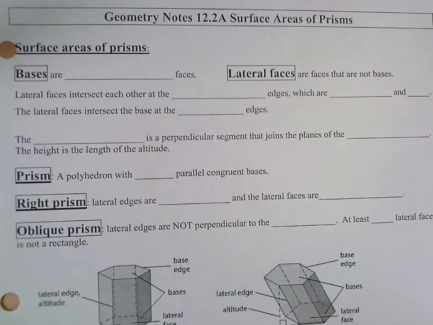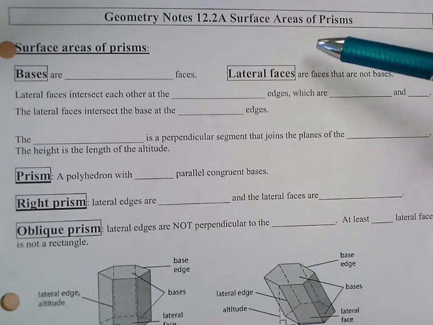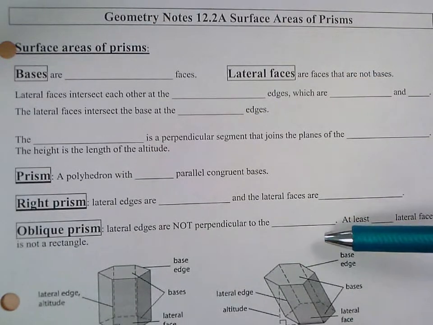Friday, we'll be going into 12.3, and that is halfway through chapter 12. So I did write on the board that next week, Tuesday, is when the quiz is planned on 12.1 through 12.3. So Monday would be review, quiz on Tuesday. But for surface area of prisms, we have quite a few vocabulary terms to talk about first, dealing with prisms, and then we'll get into what is called the lateral area and then the surface area.